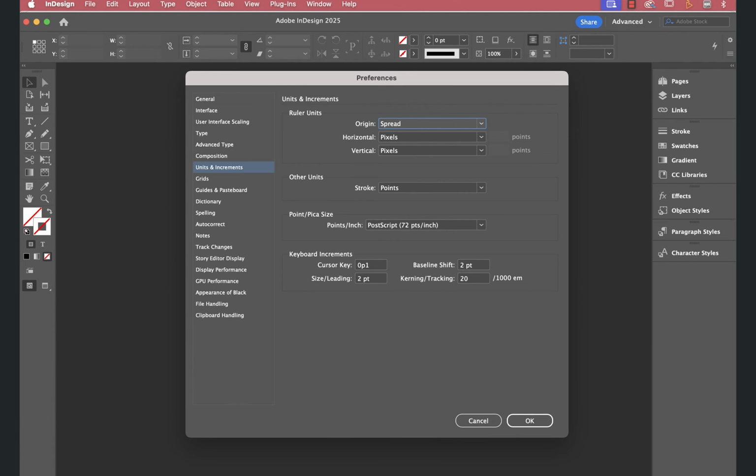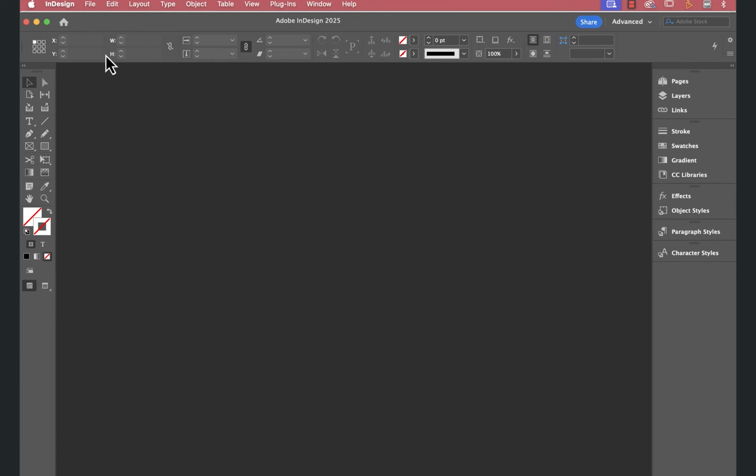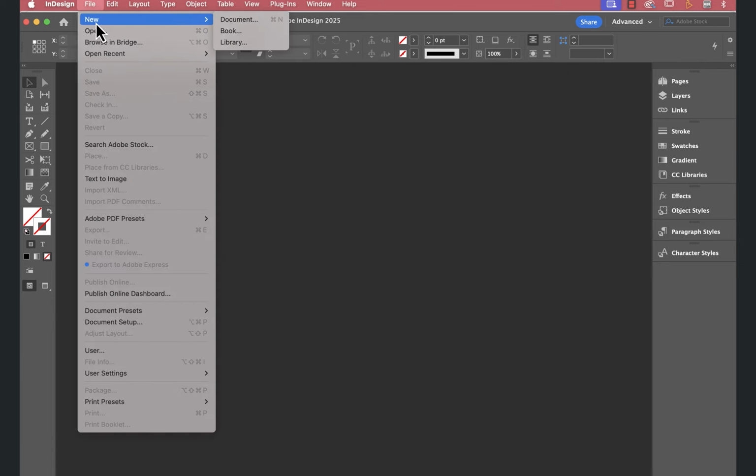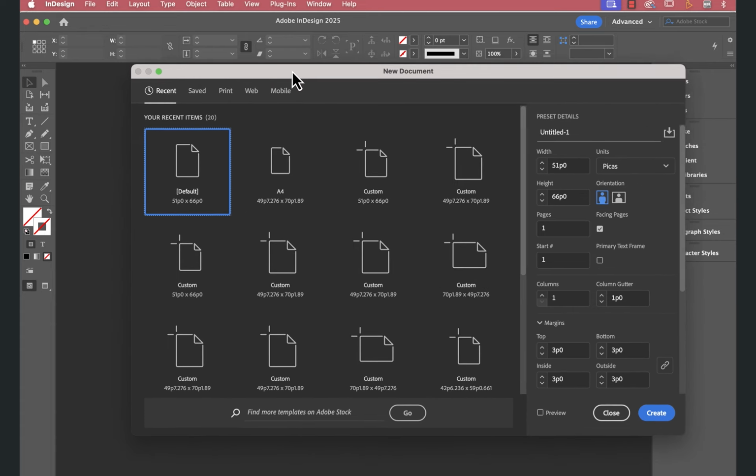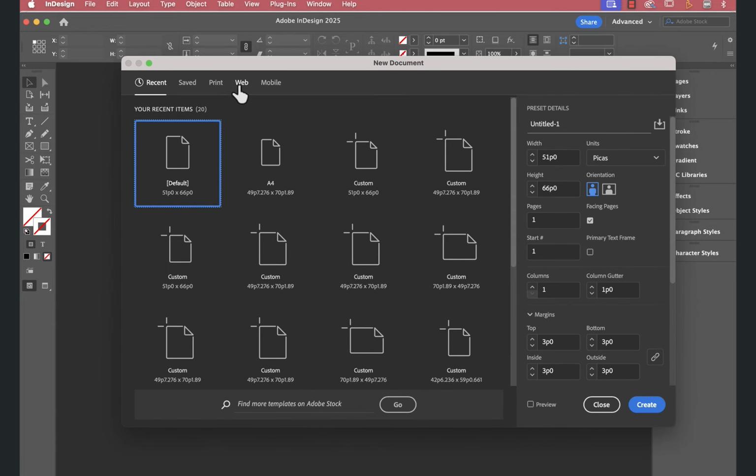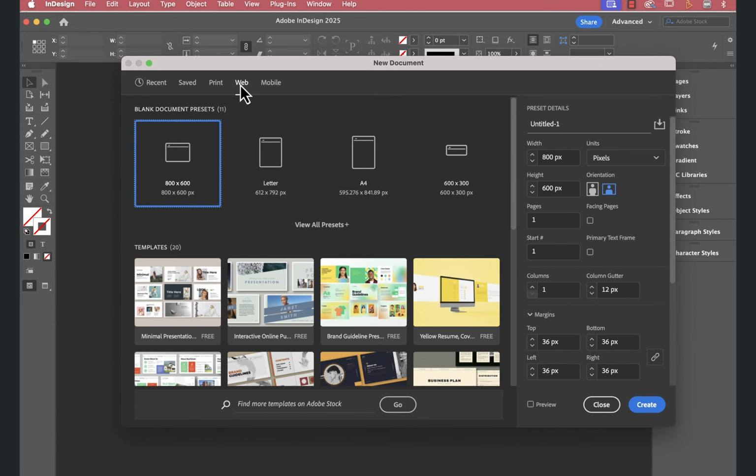Okay, the next one says create a new file. So I'll go new file, new document. Same thing. And it says go to web presets and choose 1366 by 768.